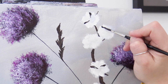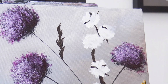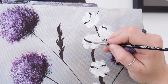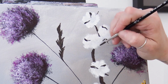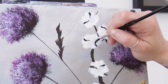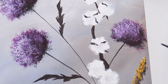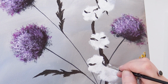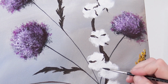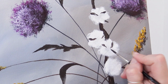Wherever you like, you can do these things. Let's bring a little leaf off of there. Notice I'm not terribly worried about my paint covering perfectly on here. Cotton is very fuzzy, so maybe there's little bits of cotton that have escaped and they're kind of covering these little leafy bits. That's all right. Let's put one there. Kind of says that it's overlapping that other one.